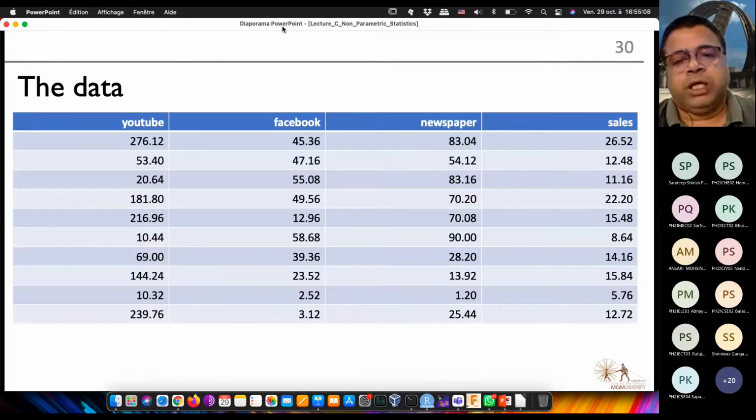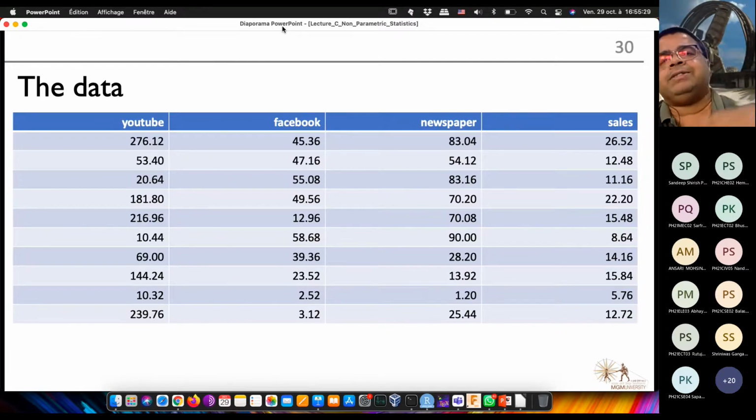अभी होता क्या है देखो आप, इसमें क्या है कि what they have tabulated is, if I publish or if I put advertising on YouTube, if I put advertising on Facebook, if I put advertisement on newspapers, what effect does it have on the sales? This is what the question is.